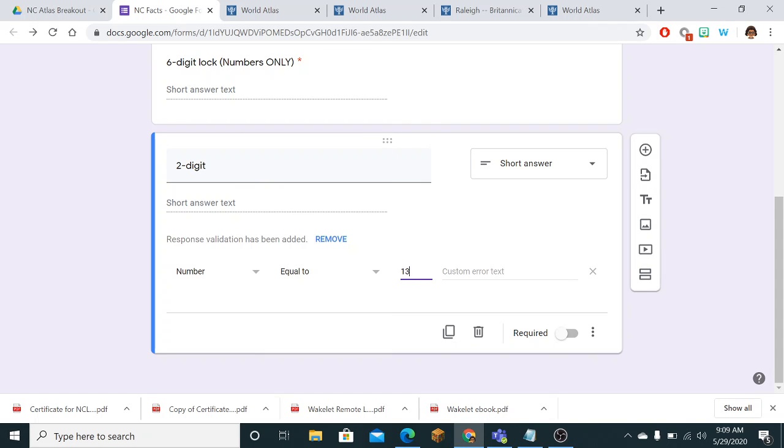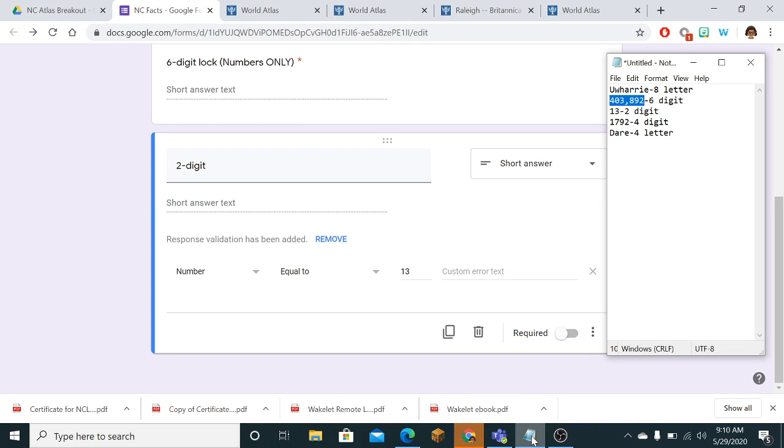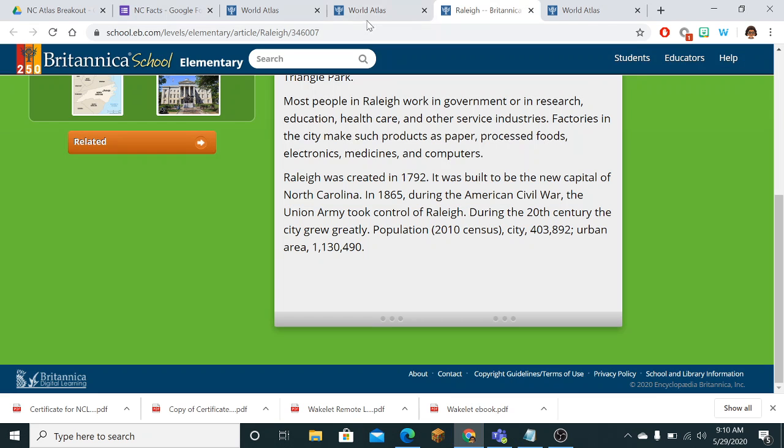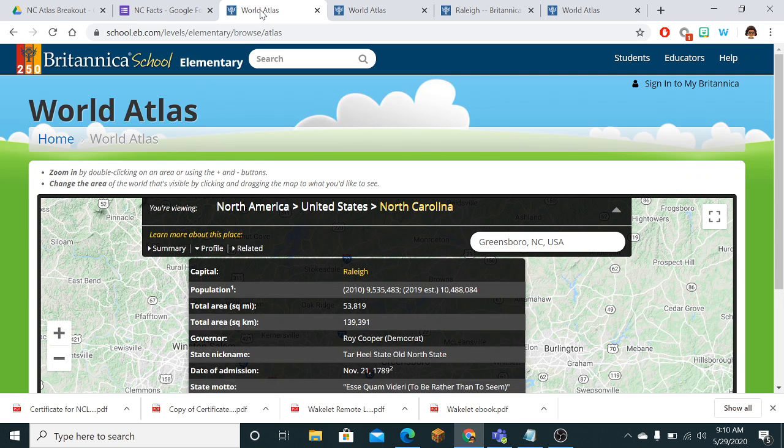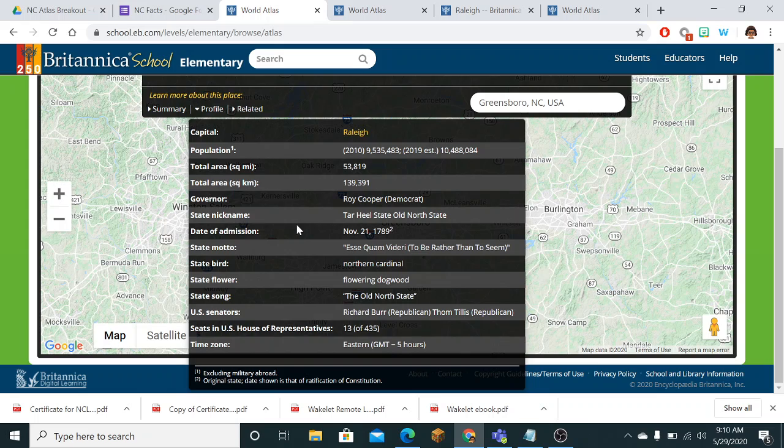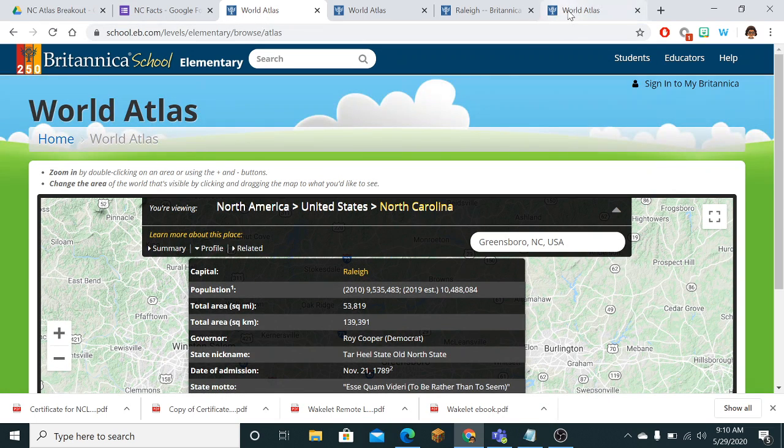So we want number 13. And I've actually forgotten what that is the answer to. I think it's maybe number of original colonies, probably.